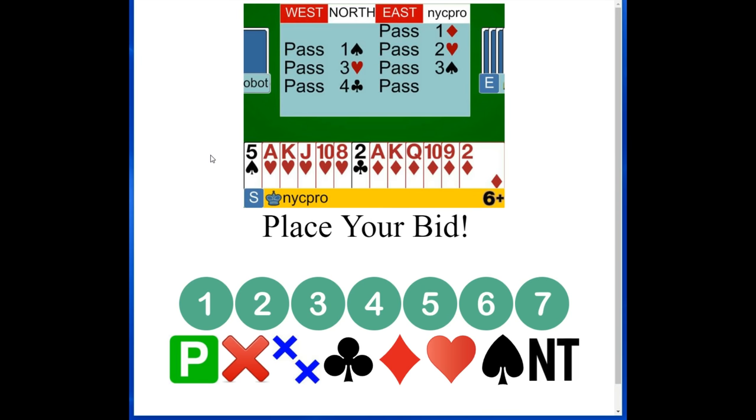So now partner has cooperated, and that's the beauty of these control bids. We may not be sure we have slam. Making a control bid and seeing one in response from partner says, hey, it's probably worth investigating further. So now let's decide what we're doing at this point.